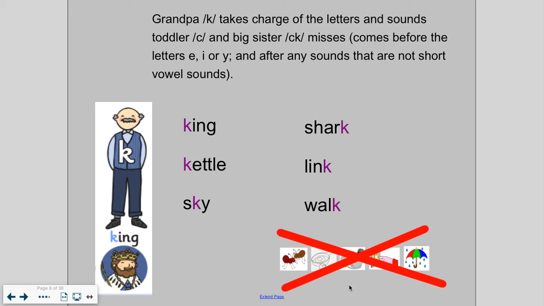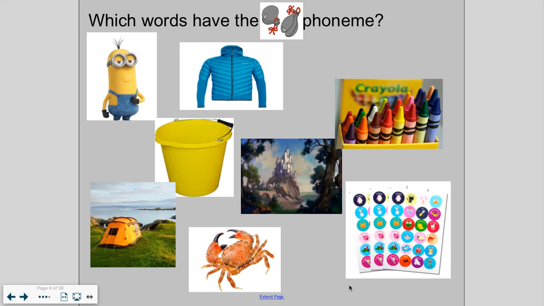I have put all of those family members onto one sheet together so you can see the rules to help you with your next challenge. You can find those attached to the assignment back in Teams. Your challenge today is to look at these words with the k phoneme in them. All of them have that phoneme in them, and I would like you to have a go at spelling these words today, using those spelling rules to help you. I will say the words that these pictures represent so that you can then have a go at spelling them. And all of the answers for today's challenge, I've popped a picture of them online onto Teams in the resources section of the assignment. So, are you ready to hear your words for today?